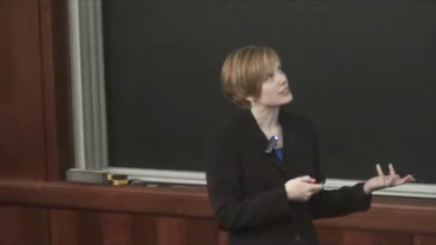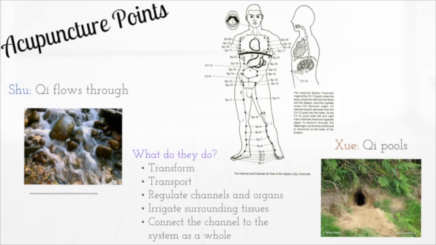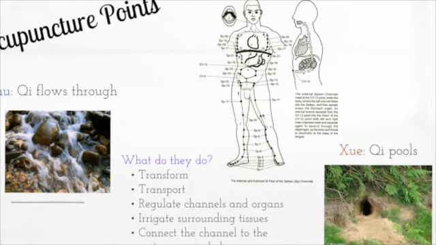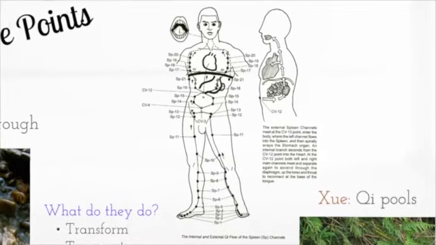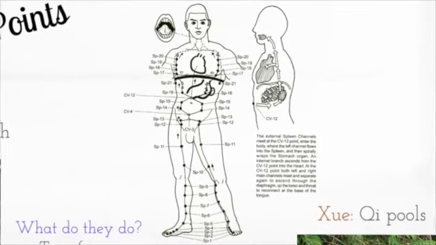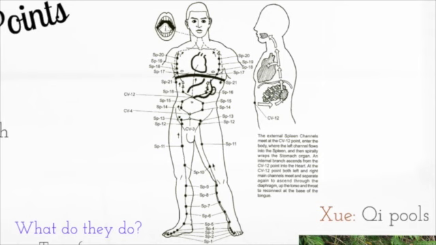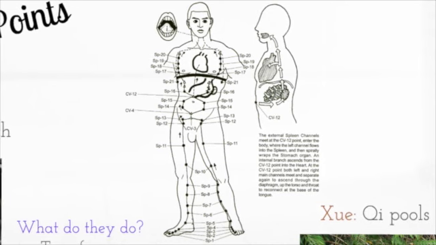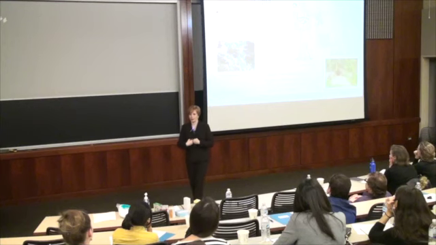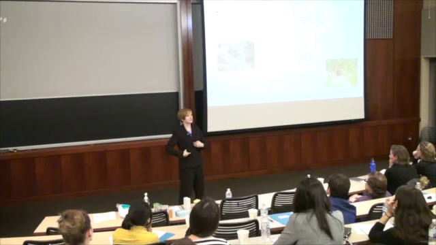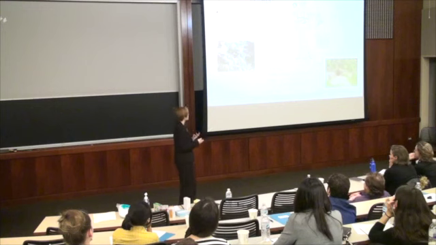This is an example of the spleen channel. So the spleen channel starts on the toe, runs up the medial aspect of the calf and the medial aspect of the thigh, and you can see that even though the points are kind of in a straight line over here on the middle lateral aspect of the body and the chest, the channel actually interacts with the midline, okay? So the points stay here, but the channel kind of zigzags back in and out. So again, this idea of connectivity to other channels.